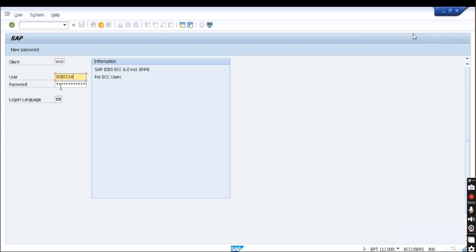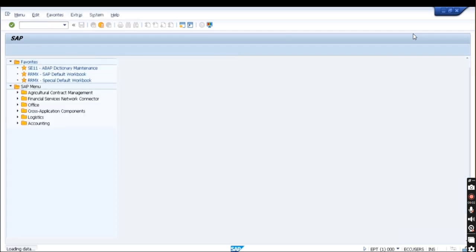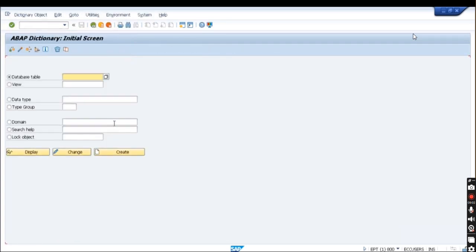Okay, so let's go to the SE11 transaction for the data dictionary. Yesterday we created a check table, right? And we created a table maintenance generator as well. So we had two tables, if you remember.